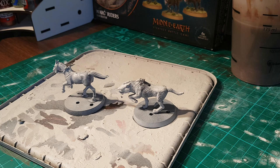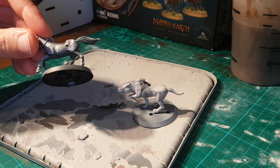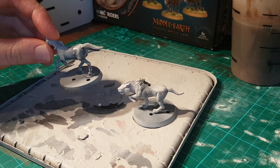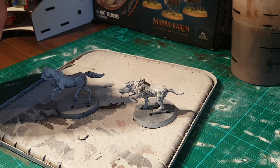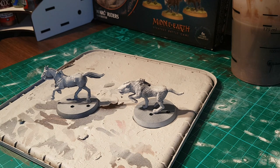We're going to be looking at the contrast paints, which everyone seems to be reviewing on YouTube at the moment. I'm going to show you something a little bit different: how to do mounts quickly, because mounts, for me anyway, are the bane of my life. To have something that can quickly smash these out, and then be able to focus more time on the rider, is a bonus to me. So we're going to be talking about that today.